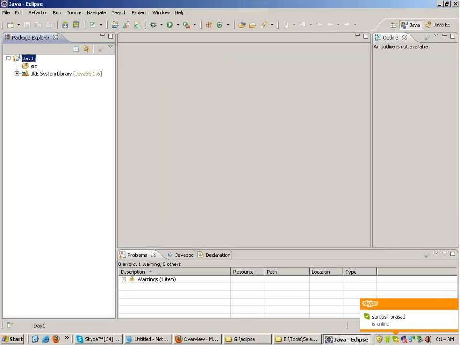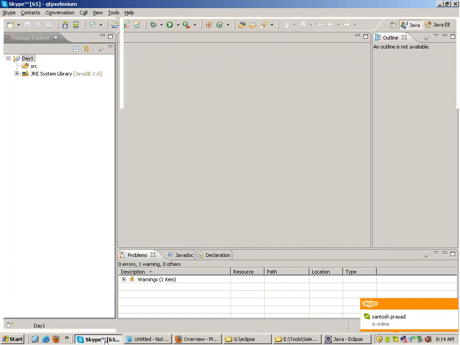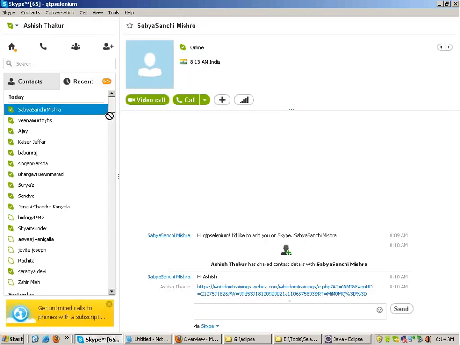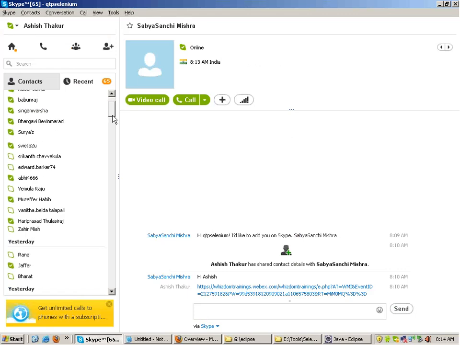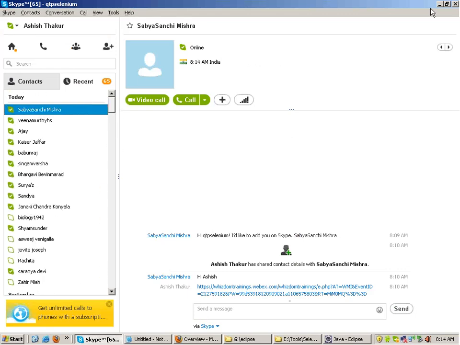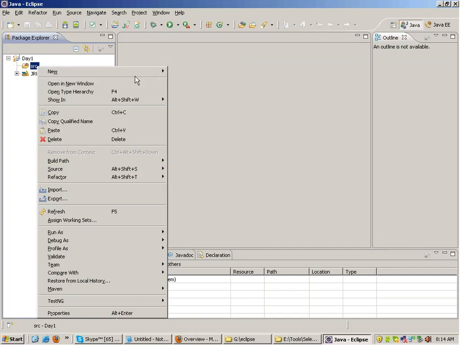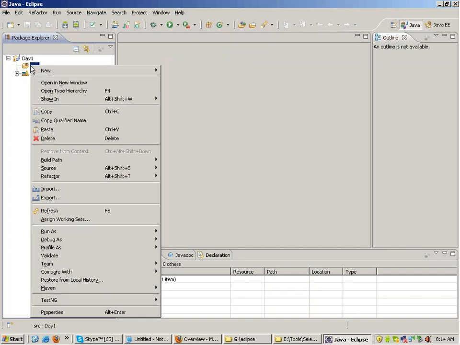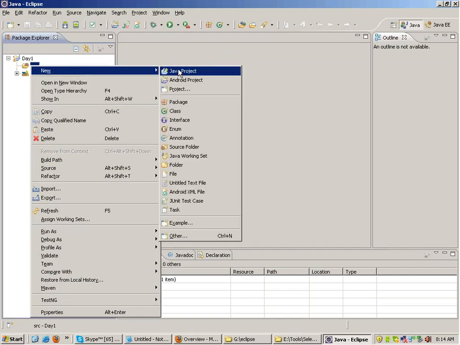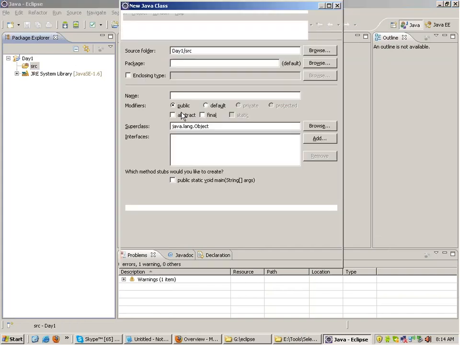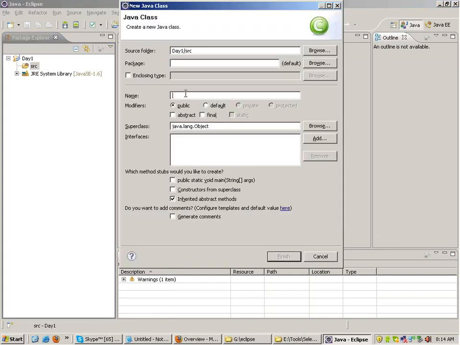let's create the first Java program. I'll right click on the source folder, go to new class, and give the name of the class.